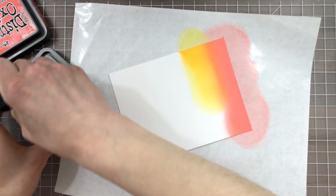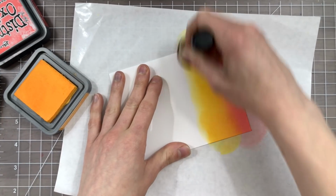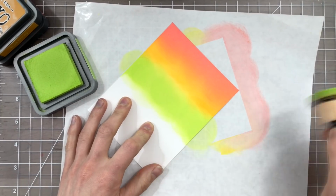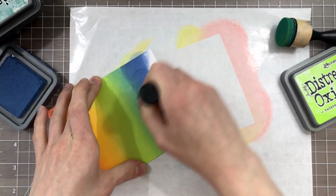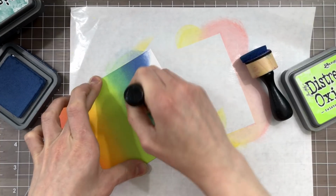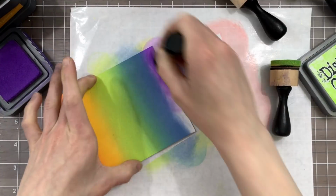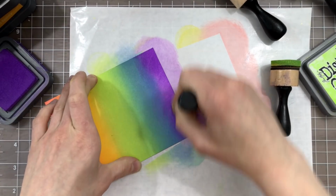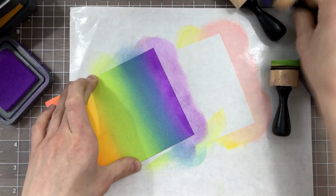blending another panel of cardstock. This is actually some Strathmore BRISTOL paper, and I'm using some distressed Oxide inks to create a really colorful area for me to die cut that same EVERETT alphabet die from again. I'm using a variety of inks from Abandoned Coral, Wild Honey, Twisted Citron, Evergreen BOUGH, Faded Jeans, and also some Wilted Violet. These colors blend together really nicely, and by the time I finished blending this entire background, I ended up with this really colorful assortment of rainbow colors.